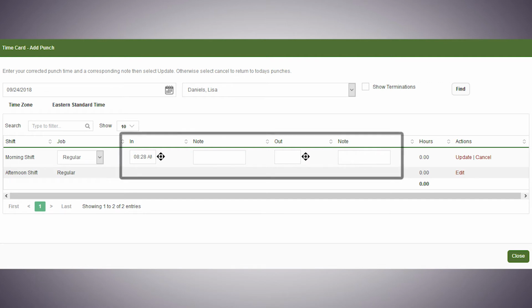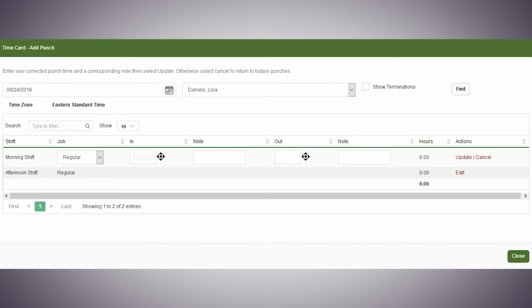Input the missing time. If the missing time is any time between 1 or 9, whether it be AM or PM, you must key the time in as 0100. For example, if they missed a punch at 3:48 from coming back from lunch, you key in 0348 without a colon. And please ensure that it is PM or AM and then click Update. You can also choose to add a note in the box next to the corresponding added time. Please ensure that the Job column is selected on the correct location for that shift.